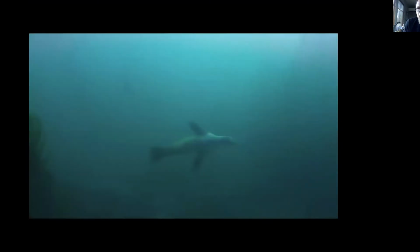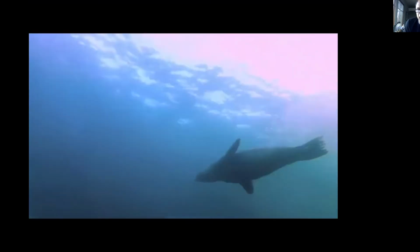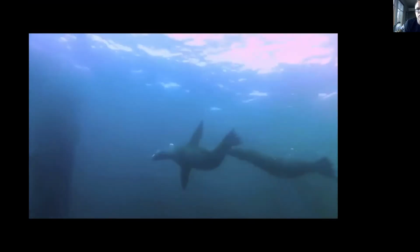All right. When we see these critters zooming around underwater, this kind of awkward shape gives way to just an incredibly graceful, aerodynamic, moving critter. All right. It's shaped like a torpedo for floating through the water with grace and with speed. On land, it is pretty awkward. Not nearly as awkward as a harbor seal, which we'll get to in just a moment. But these guys are not made for really doing much on land. This is the environment where they really excel.